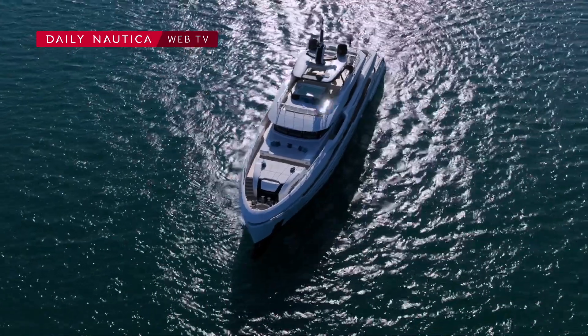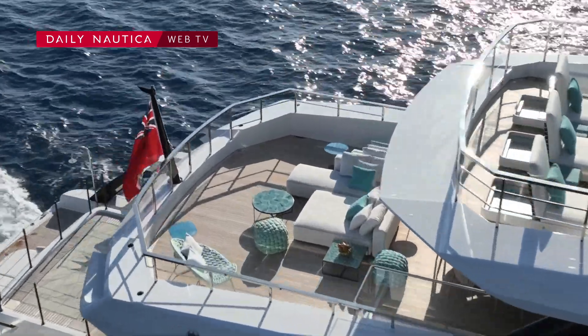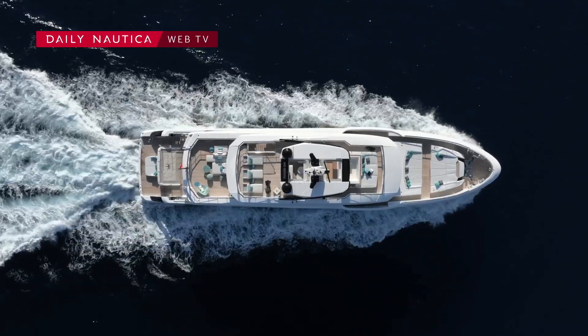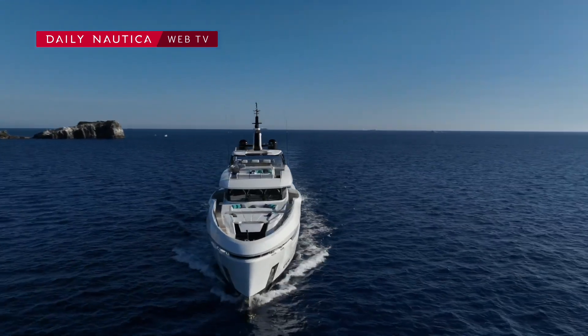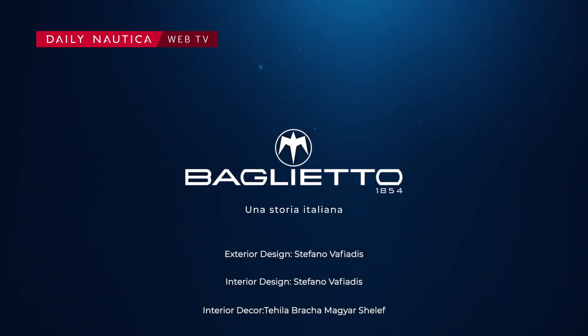It's very important for this boat and this project that there is quiet during sailing — you cannot experience the sea with the noise of an engine. This is important also because this project is available with a hybrid propulsion system: an E-diesel engine and a diesel engine that can use both together or only in electric version. This is the same concept as our T-52 — to give the owner the chance to use the boat completely in harmony with nature.